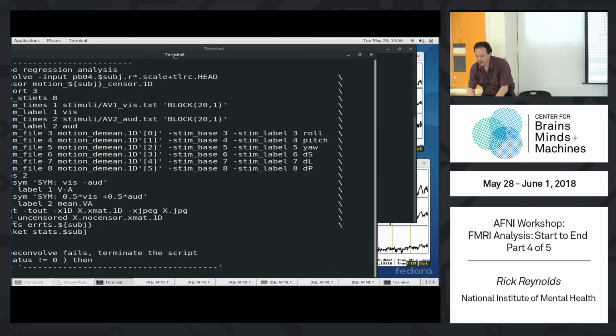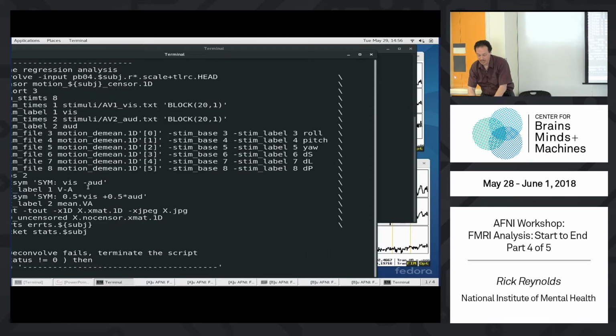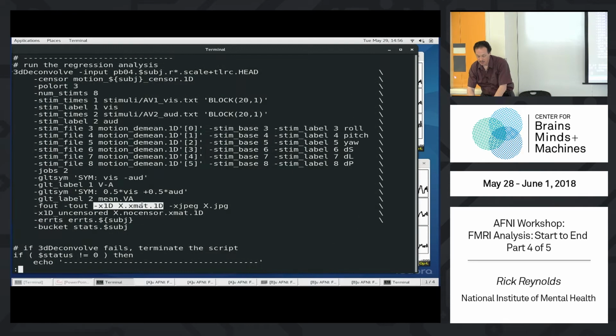So I'll leave this here for now and leap over to the terminal window. And let's do 1D plot dash sep scale on x.xmat.1d. And remember that x.xmat, this is where we ask 3D Deconvolve to make the X matrix or save it in this particular file.